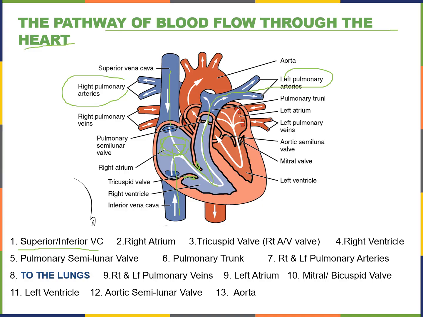So that's the right side of the heart. So remember again, right side is always over here, and this is the left. Now the left side of the heart, what happens on this side? Well, the left pulmonary veins and right pulmonary veins, they will bring blood from the lungs, and that blood will enter the left atrium. Notice that the atria, right and left, are both receiving chambers. They receive blood.